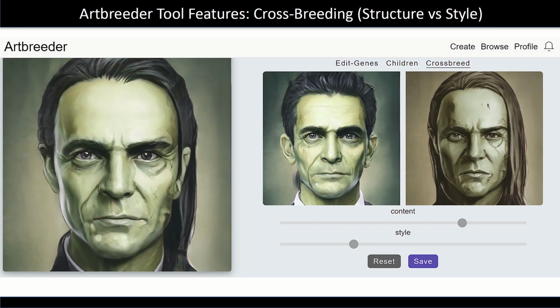And the way you do this in Artbreeder is you can do crossbreeding between two different representations, and you can see that they very closely represent both structure in the content of the facial features and then the style of those facial features.